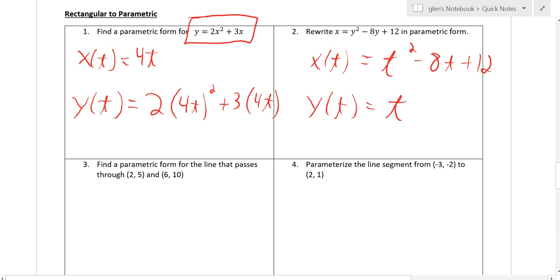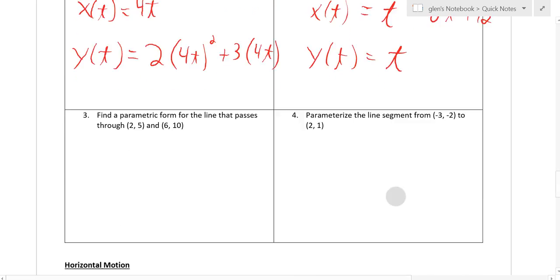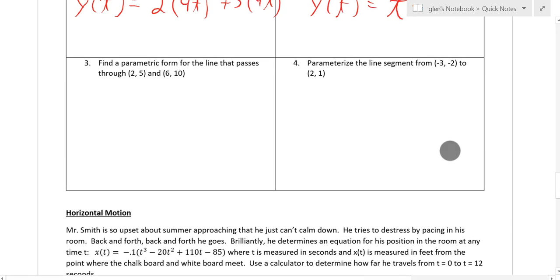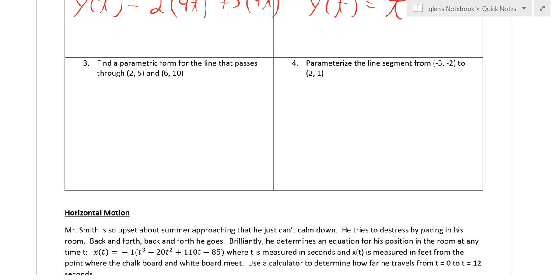Easy enough? There's not a ton of point to this unless you have an idea of how you want it to be graphed, like how fast you want it to go, where you want it to be. Why does it matter if it's moving faster? So again, the point of these isn't just to get the same graph, it's to talk about motion. You want to match the motion that you're trying to map. Just doing this is almost kind of pointless. There's no reason to turn this into parametric. I'm just showing you how to do it in case it ever pops up somewhere. But really we want to talk about motion. For our test, it'll look just like this.